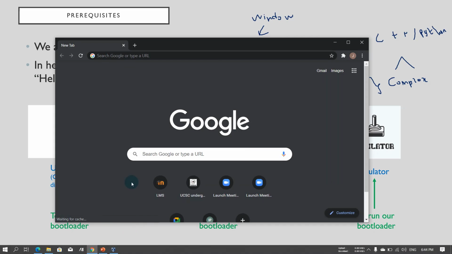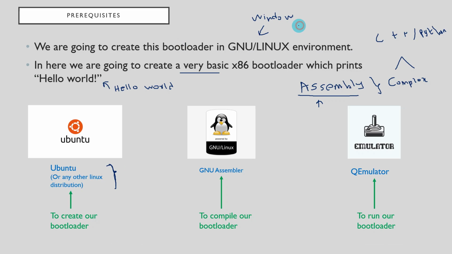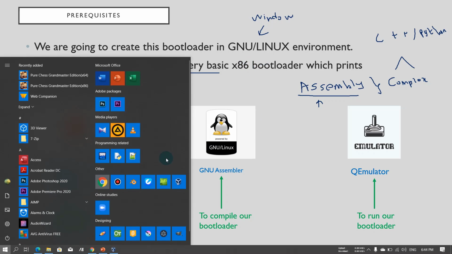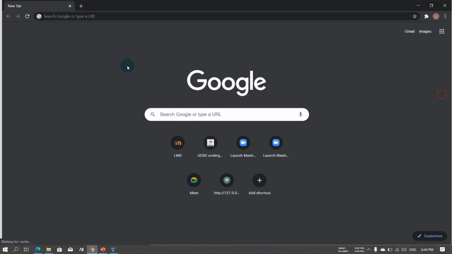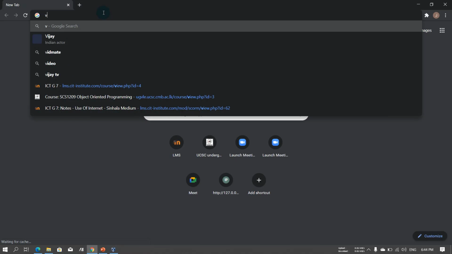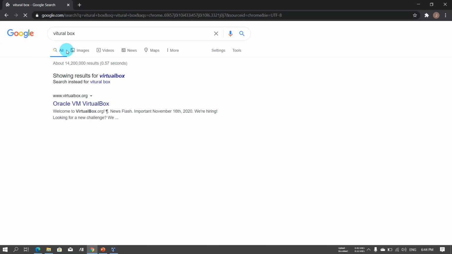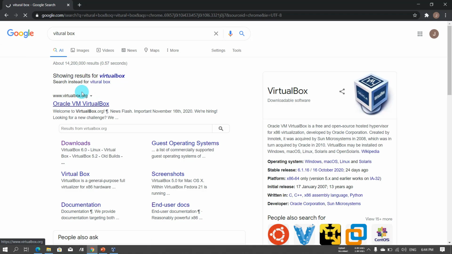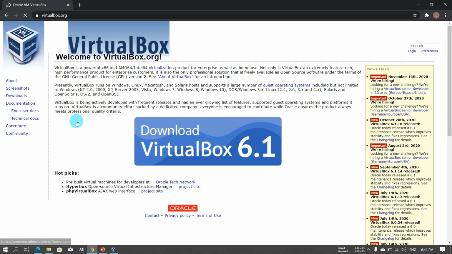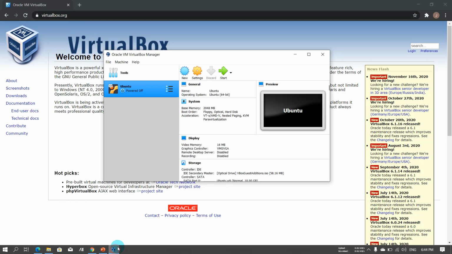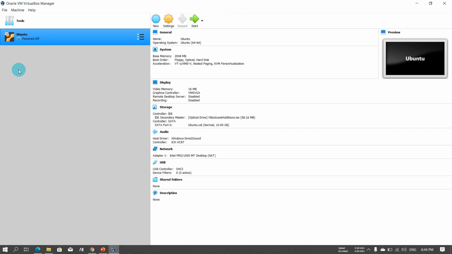If you don't have it installed on your computer, you can simply go to Google and download it from over here. I'll put the links, and after you install VirtualBox, you can install your Ubuntu ISO like this.